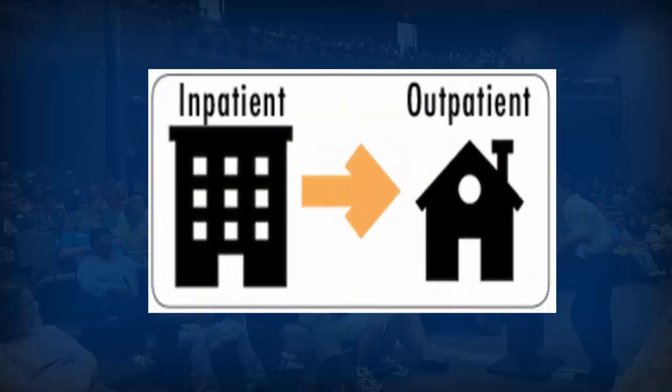Now this PPS system was based on something called diagnostic related groups, or DRGs. So we were looking a little bit forward on how much we were going to reimburse for a certain type of minor surgical procedure or a certain type of condition. Unfortunately, overall, this had very little impact on Medicare cost inflation, because while we did see a decrease on the inpatient side in terms of healthcare spending, a lot of that cost was simply shifted to outpatient spending.